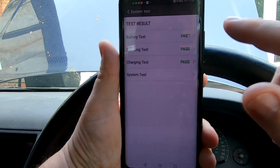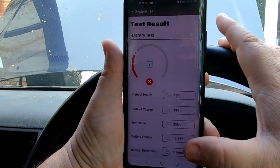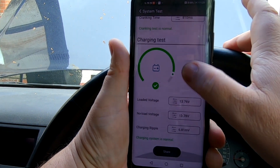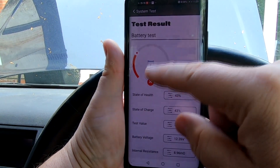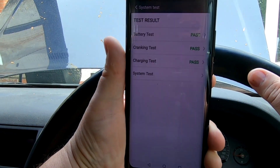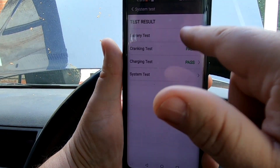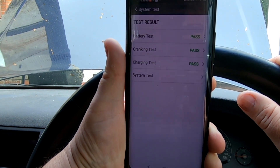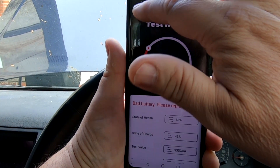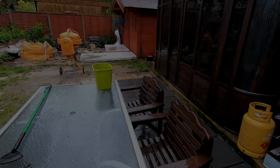I know the alternator is okay, but it's saying the battery is bad. When you look at the detailed view it says 'battery test failed, cranking test passed, charging test passed', and yet on the main page it says battery test passed. To me that is a glitch — it should say fail or 'bad battery' there. It says 'bad battery please replace' in one place, but 'passed' in another. That inconsistency shouldn't be there.